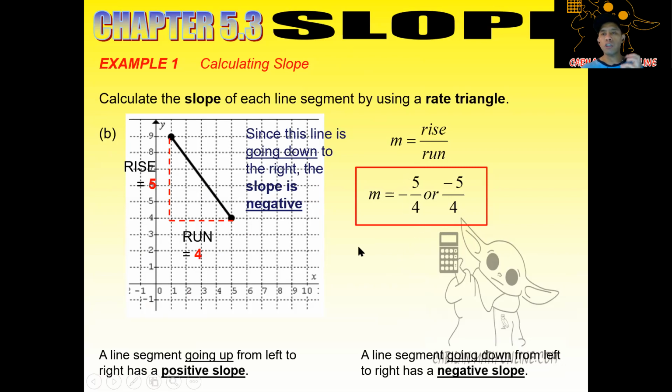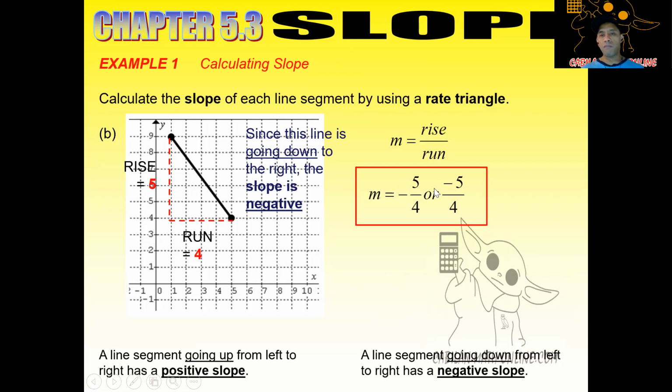Now, when we're looking at slopes of lines, always express your answers as either a whole number, or in this case here as an improper fraction in lowest terms. Okay, whatever you do, unless you're instructed otherwise, do not express your answer as a decimal. Now, also just as a reminder, notice that in this question compared to the other one, we have a negative sign that's in front of the slope.